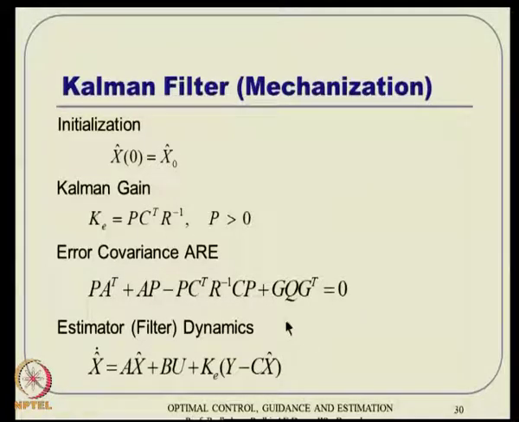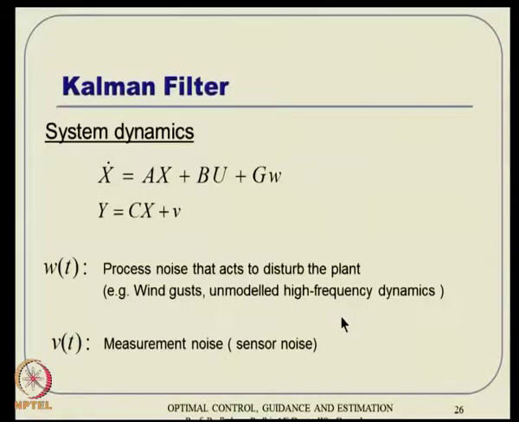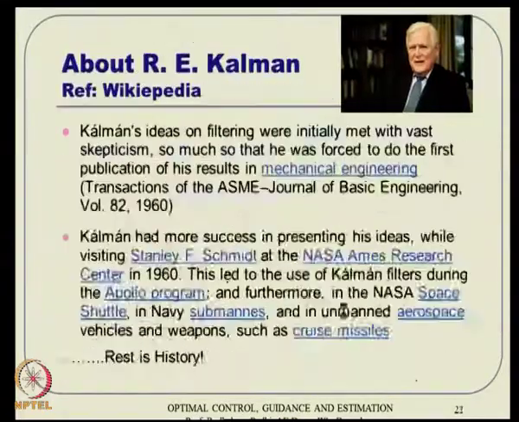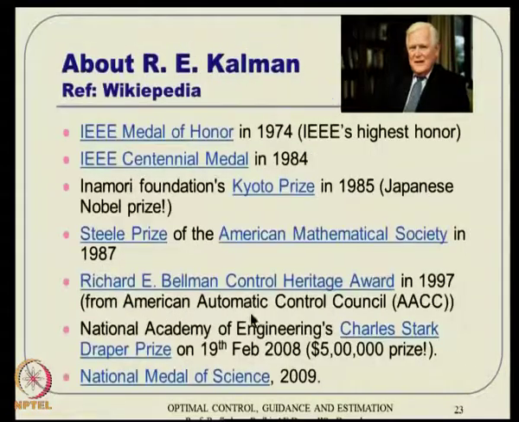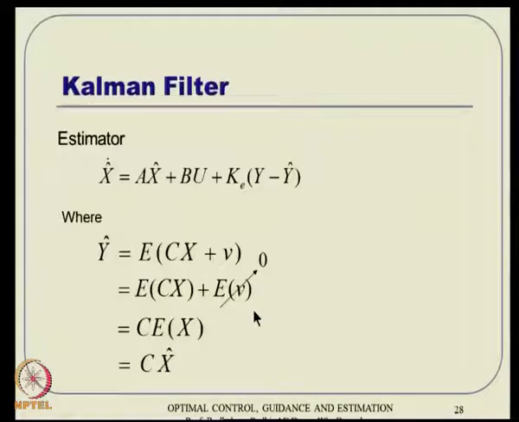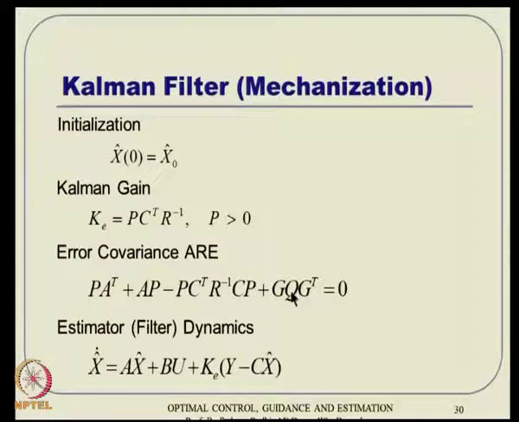Now, if you go back to this matrix, let me go back to that. If you see this matrix, there is no G here. But here the filter will turn out to be G times Q times G transpose. You can see that very quickly here. G times Q times G transpose. So, if G happens to be identity, then essentially it is nothing but the same LQ observer. In general it gives us a little more freedom compared to simply an LQ observer.